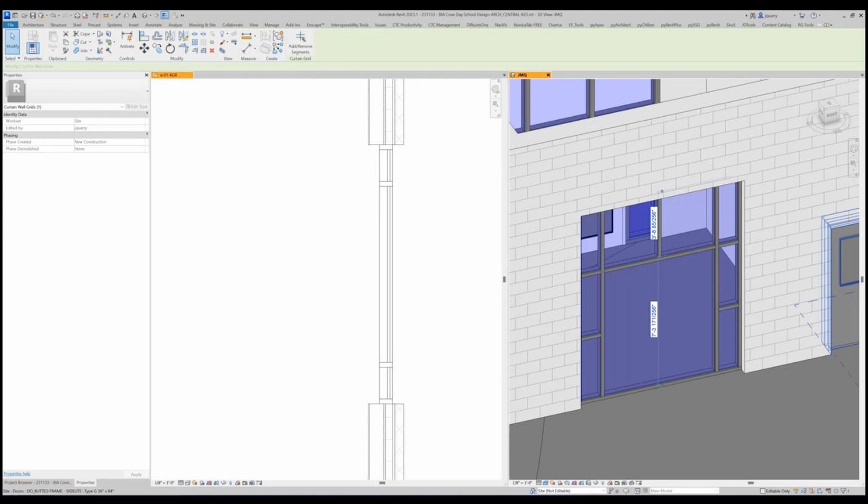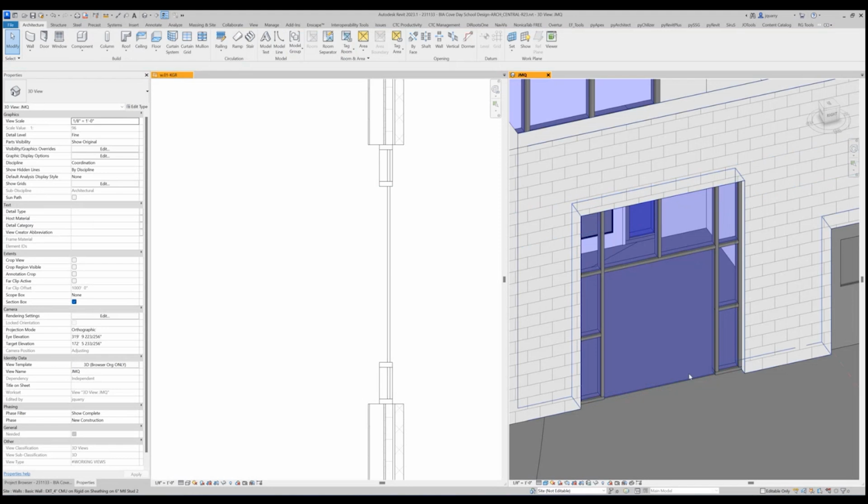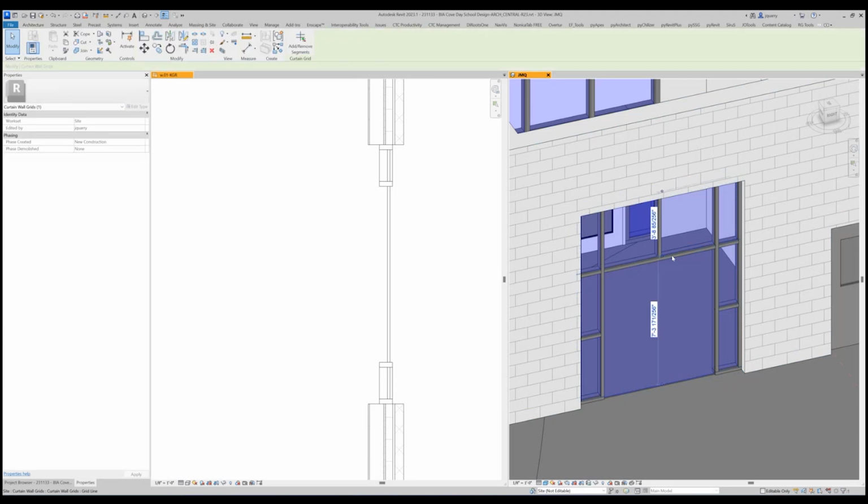But I will tell you this: one way to tell where that's got to go is you can unpin and delete that mullion, because this door panel size will report itself. So now I'm going to go back and click this again, so I get that temporary dimension, and now it's 7'3" and 171/256.